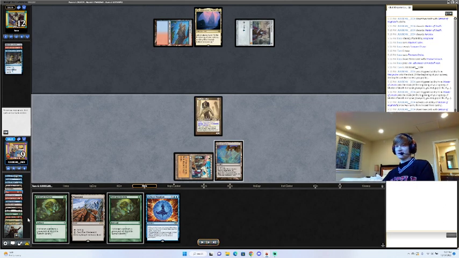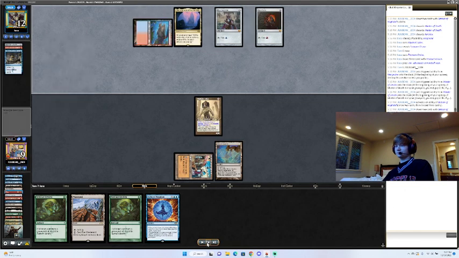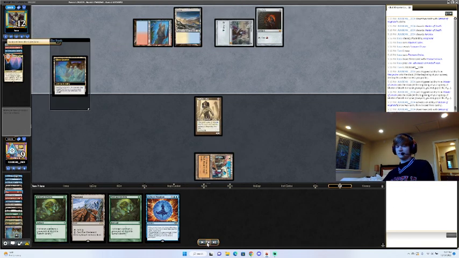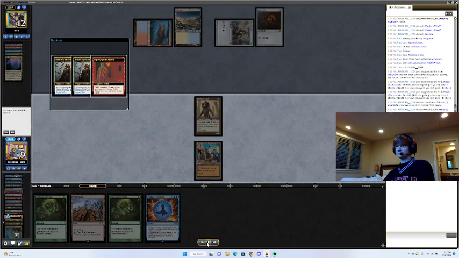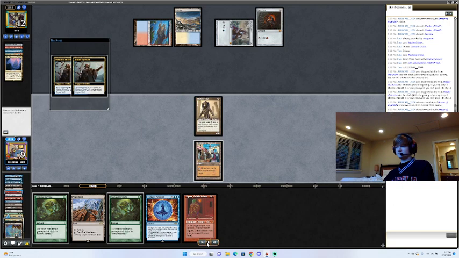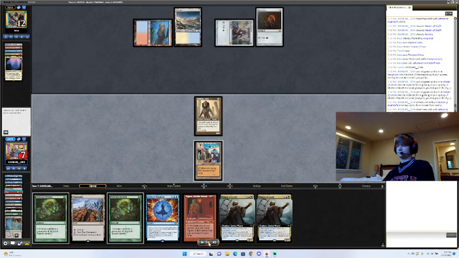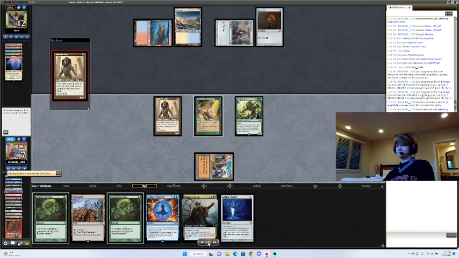I'm going way too fast. But now I have 3 guys in the graveyard. And I can Ghost Quarter them too. So I'm just kind of winning on all axes. Oh, and then I can get back Vengevine here, yeah.